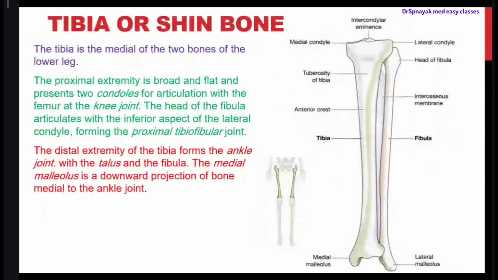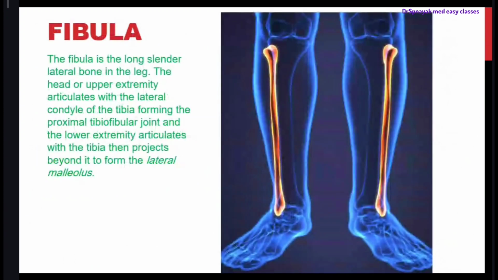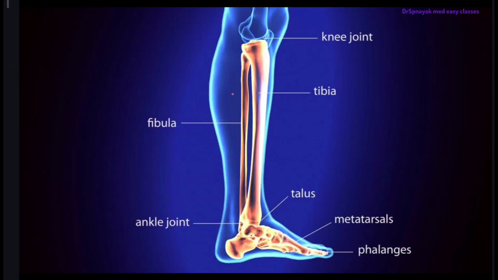And next we have the tibia and fibula. Tibia is one bone. You can see this is the femur and this is the tibia and fibula. I'll try to show you. This is the bone of the tibia. If you want you can read this. I'll try to send you this PPT, you can read it afterwards. And this is the fibula. This is the knee joint. Here we have the patella.